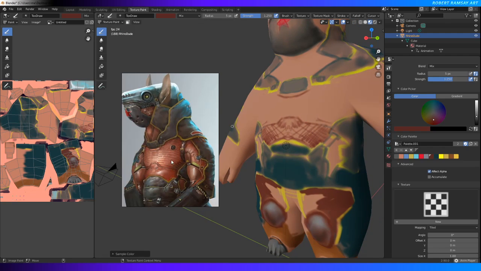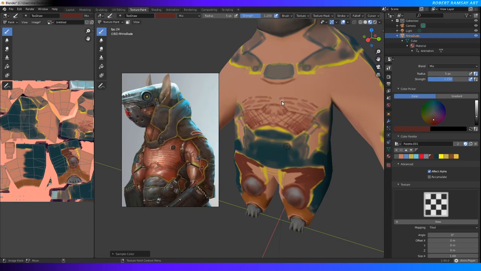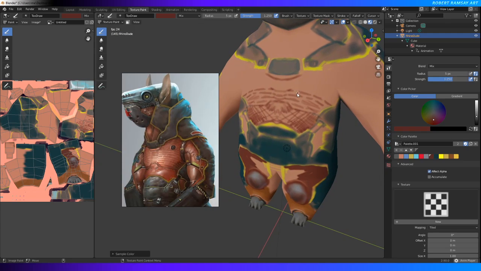And this kind of brick effect on the chest is super awesome. It's going to take a long time to make that, but I'll just kind of dash in some shapes or something. Something like that, right?